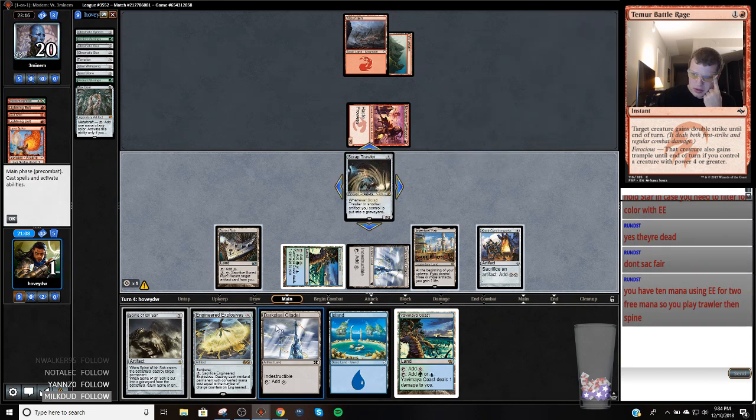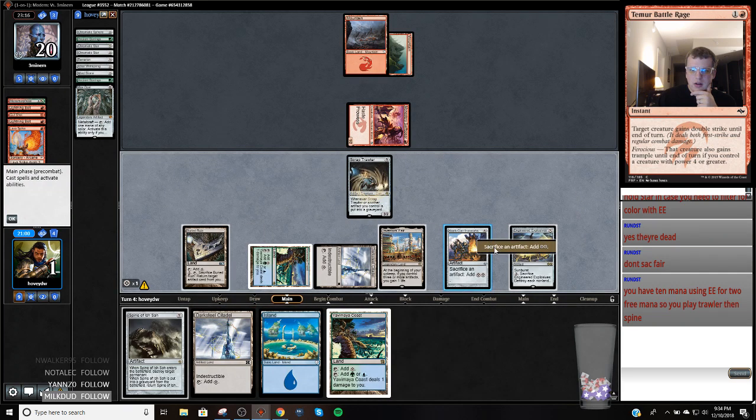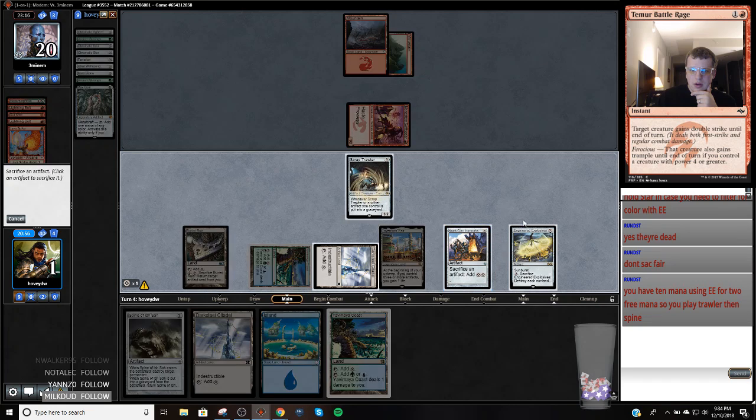Using EE for 2 free mana so that you can play Trawler, then Spine. What are you saying here? So we go, oh, because Spine gets back Trawler? No. Six. No, we don't have enough. Unless I sack my Scrap Trawler.